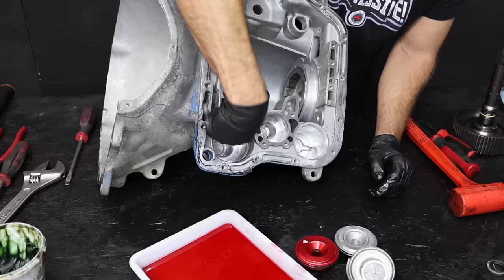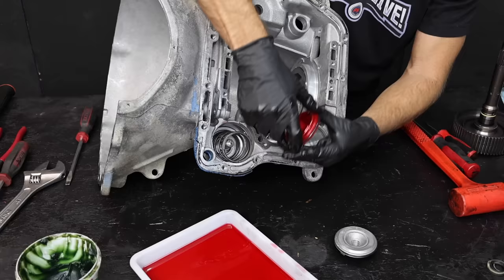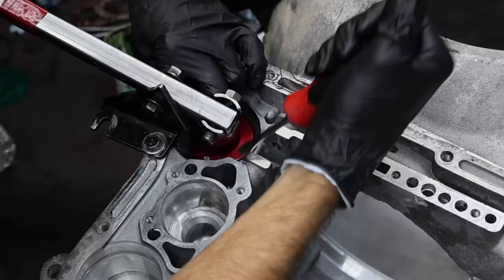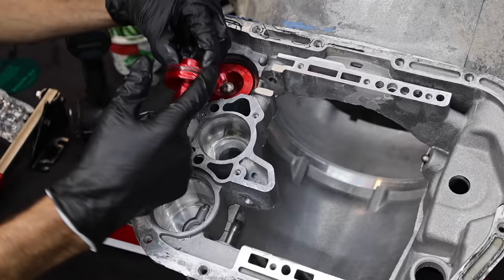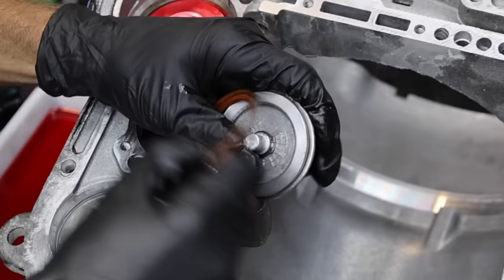Let's pre-lube the transmission case before installing the second gear servo. The servo is in place. If you purchased an aftermarket valve body, it probably came with a stronger spring. I'll install the servo spring and then lubricate and install the new billet cover. To compress the spring, it helps to use a lever while installing the snap ring. I've attached the spring compression lever to the transmission using the transmission pan bolts — having a second person to assist is another great option. Let's lubricate the new billet servo with transmission fluid and install it.